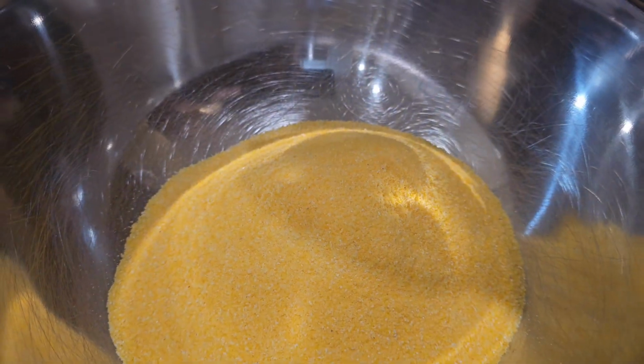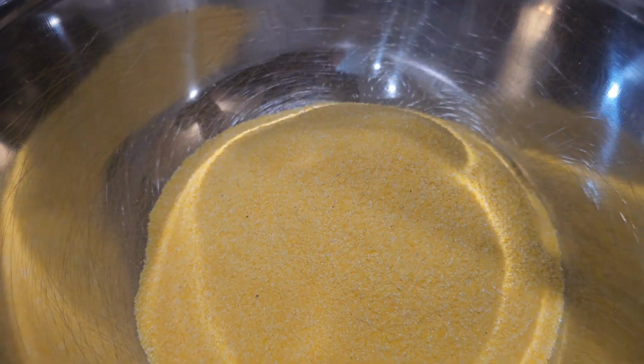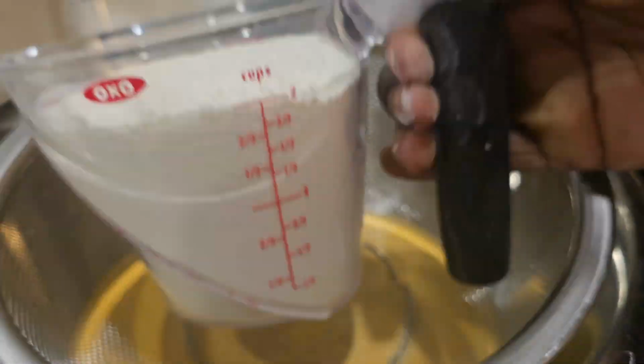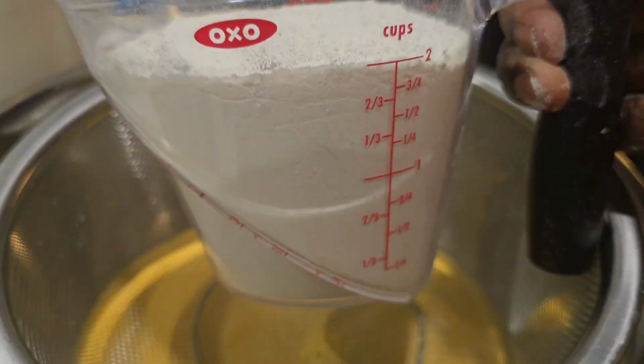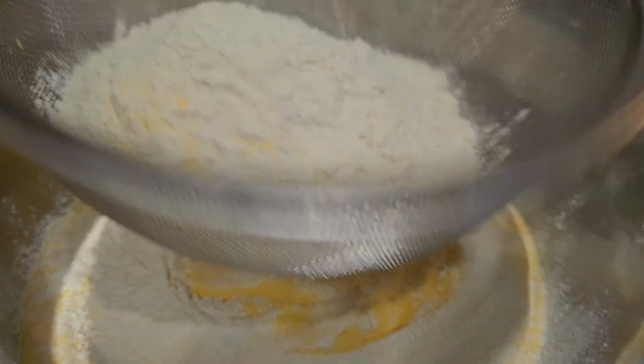First we are going to add 2 cups of cornmeal in a bowl, then add 2 cups of all-purpose flour, then we will add 2 cups of sugar. We want to sift the flour so it doesn't create lumps.